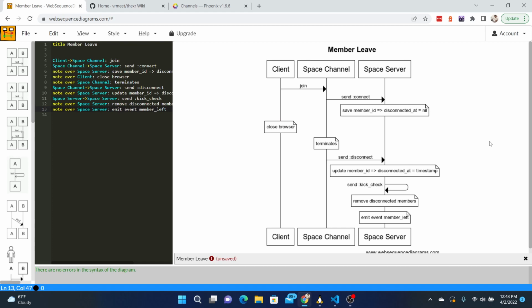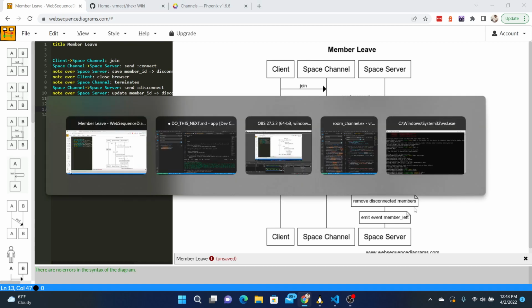So what happens if they can leave the space by clicking on something? Yeah, I mean, it's the same. If you move to another page, it will just terminate the channel. So I don't think we actually need to provide another mechanism. We will say terminate, then disconnect. Okay, so we can create this part. Then we'll have to handle this somewhere else, and that will get the member left. Let's try to implement this.